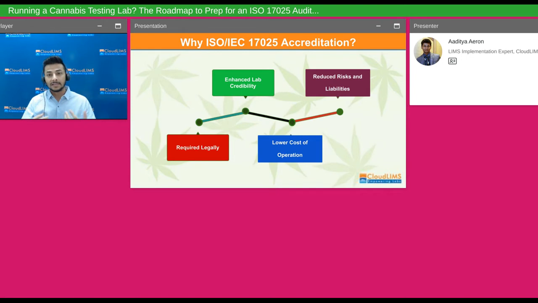Next is the enhanced lab credibility. So there are a lot of growers, manufacturers, or extractors out there who have a ton of options to send their samples to the laboratory of their choice.